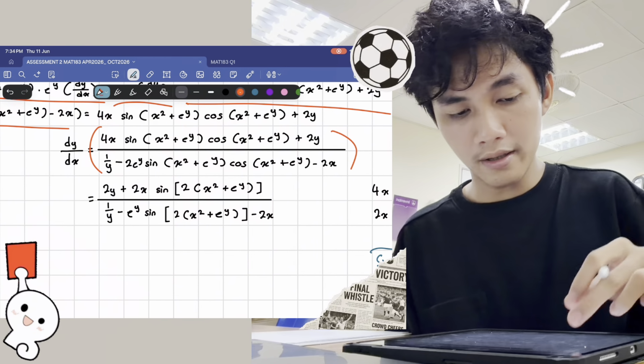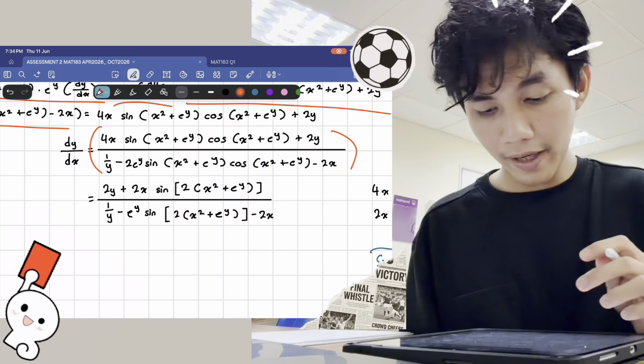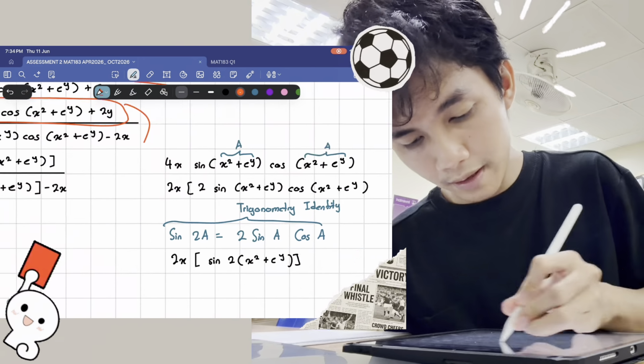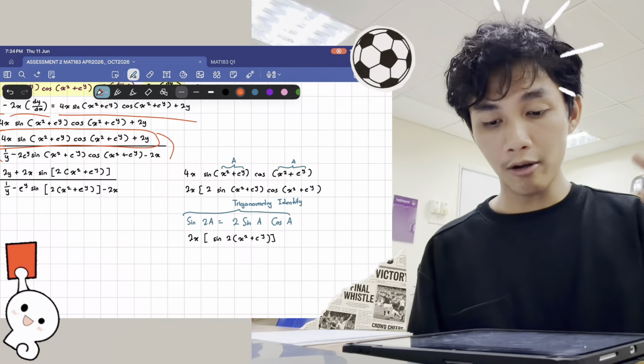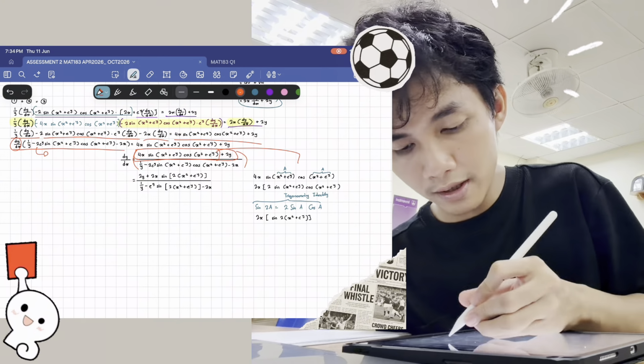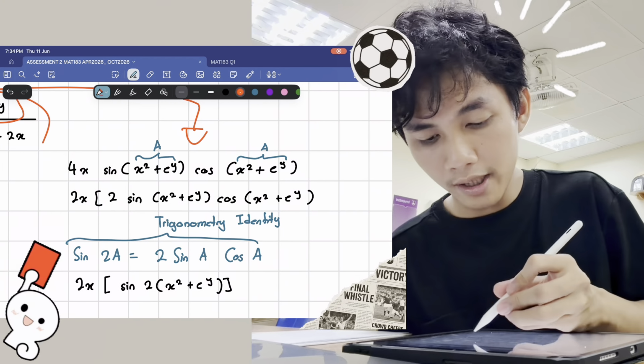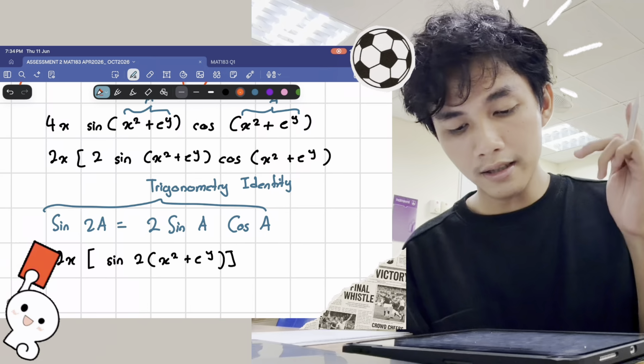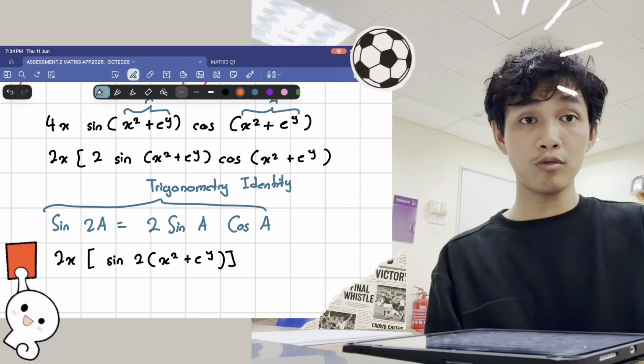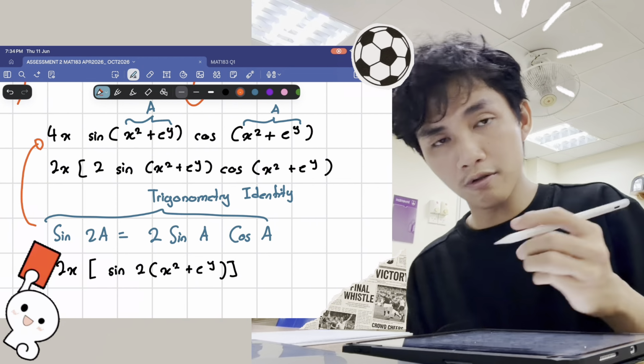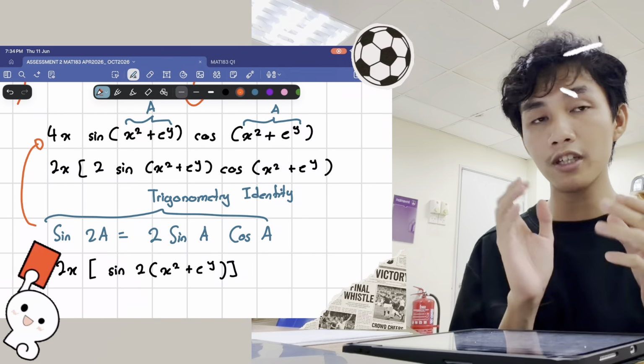So that we simplify it. How to simplify it? We simplify it using the trigonometry identity. So how to use it? Basically it is just like 4 sin a cos a, for example. In the trigonometry identity there is sin 2a equals 2 sin a cos a, which is the same as this, right? If you see it, it is the same, but we need to factorize it first.